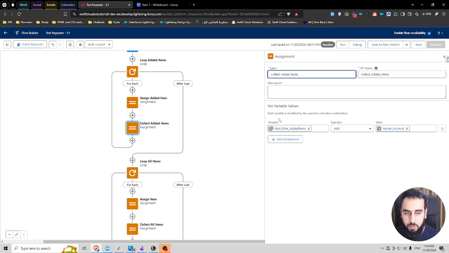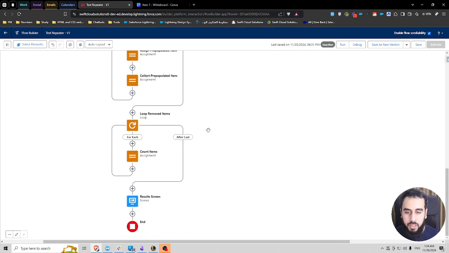This is meant to have basically four collections, a collection of accounts for each one of them, just for the purpose of showing you what the end result will be like. One exception is for removed items. For some reason, I couldn't collect those records or assign them. It was removed, so I feel like the flow is thinking that it doesn't exist anymore, and that's why it's giving me that error. Or perhaps it's a bug. Maybe it will be fixed later, or maybe I'm just not doing it right. I'm not sure.